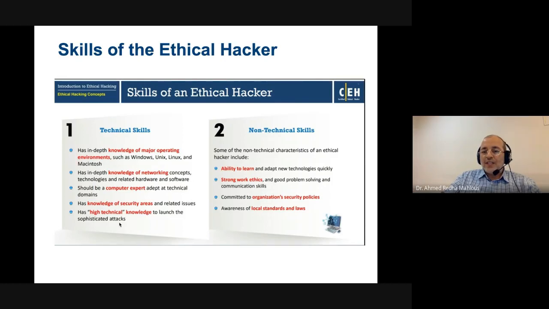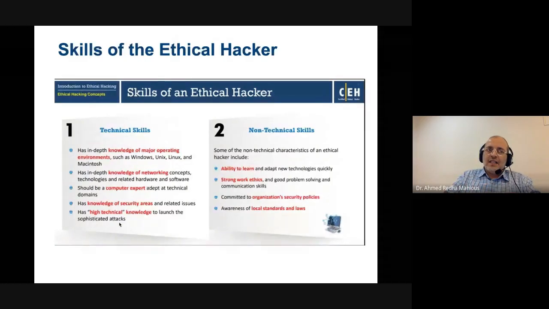You need such information, because sometimes you do pen testing on a system using basic skills, and those are detected, and you say yes, the system is secure because I did this and this and wasn't successful in penetrating it. However, a real hacker with advanced skills will use more advanced techniques which you don't know, and he might manage to get inside the machine. So it is very important to have that high technical knowledge.